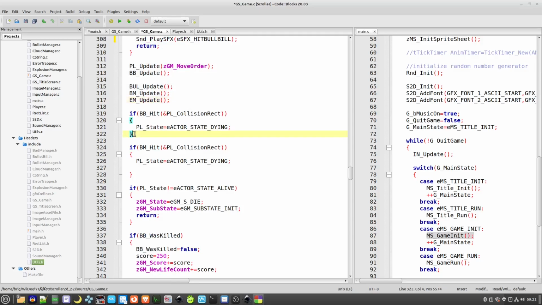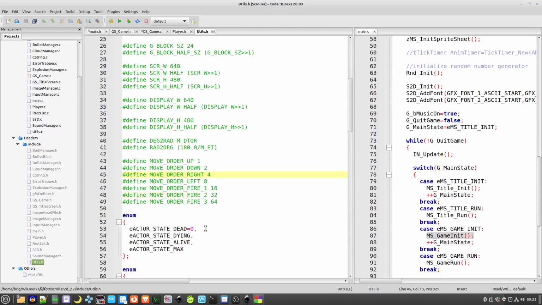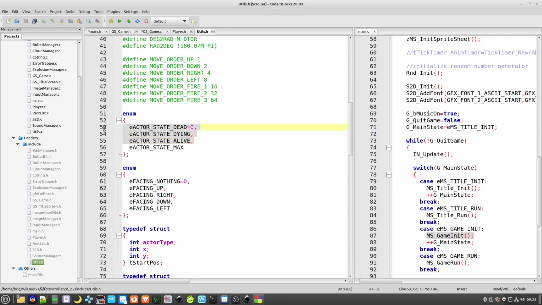Afterwards we check to see whether the player's been hit by Bullet Bill. If they have, so the player has a state as well in here. So yeah, state machines used everywhere, very useful. In this case the player should only have one state, and the states that they can have, again, are these.